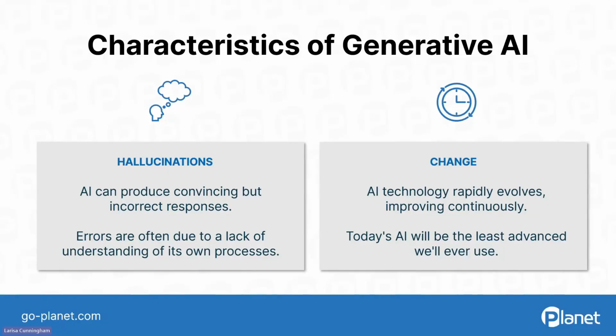The other element here is change. I'm sure that you've seen this, but AI, more than any of our other software or tools, is rapidly evolving, consistently improving, and truly today's experience will be the least advanced you ever use. So I'll say this again, but we have to keep a growth mindset and be willing to adapt as new features arise, as changes come through, because we're constantly going to be seeing those. So be patient with them and be patient with yourself if part of that journey is a little bit stressful in any way.